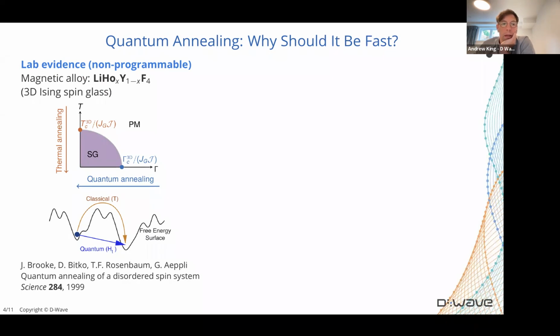Everybody who works with cutting edge technology, whether in a magnetism lab or in a quantum computer, always has limitations and strengths and weaknesses. One of our strengths is that we can take this experiment, put it in a programmable quantum system, and get direct evidence of quantum speedup, instead of indirect evidence in a non-programmable sample. So the big result that we published last year is that, well, actually just a few months ago, we submitted the paper last year.